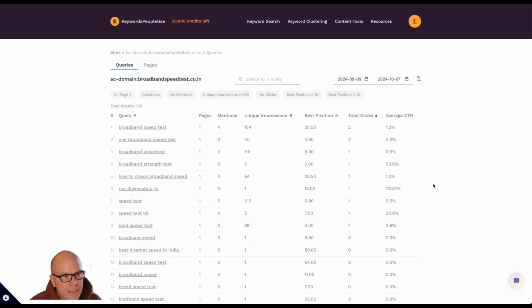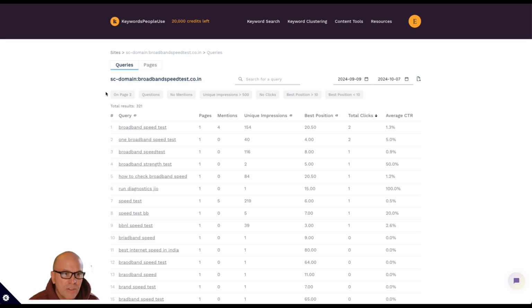Okay, let's look now at the filters that help you start to discover what content actually needs optimizing on the site, based on this huge amount of data that we've collected. This is just a small example of a site. We have also run this with other major sites, such as KeywordsPeopleUse itself, where we have tens of thousands, hundreds of thousands, even millions of pages, lines of data. Having that data is all fine and good, but what you really need to do is drill down to find the areas of best opportunity. And these filters will help us do that. So let's go through them one by one.